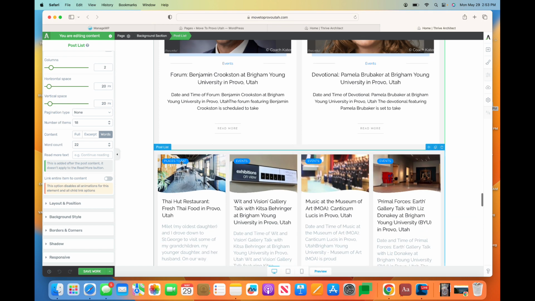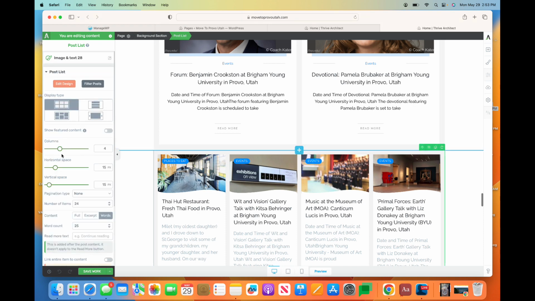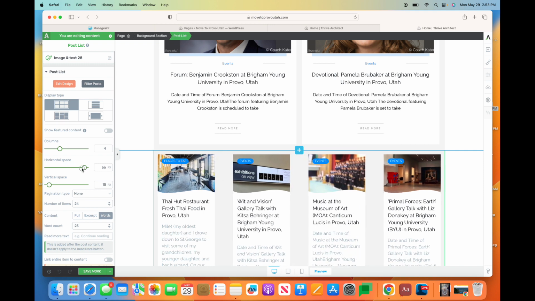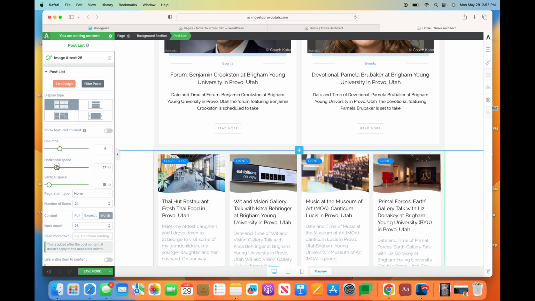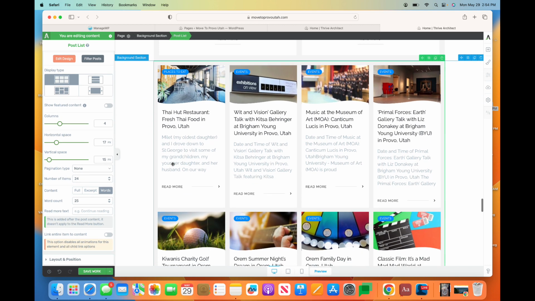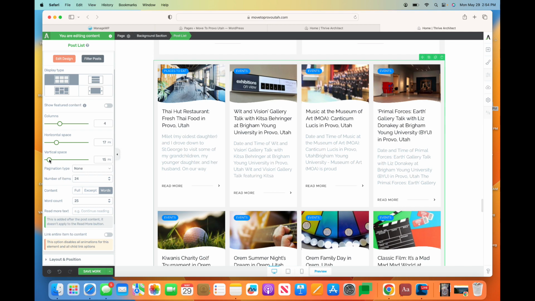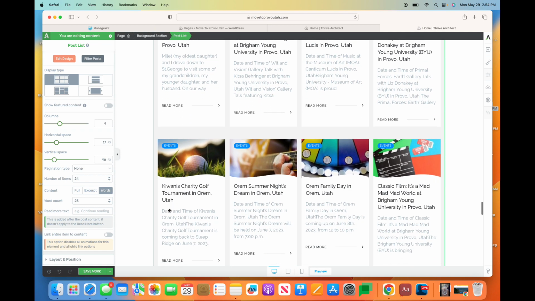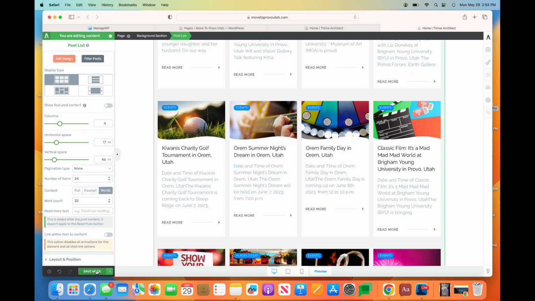Okay, we're back here on this one, and let's just say we want some more space. See how it'll squeeze? You can make them as big or as close together as you want. And then vertically, let's check that out. That's going to be this line. I can increase that, see, to make more space, which I like better. That gives me a little bit more space. And it'll apply to all of them.